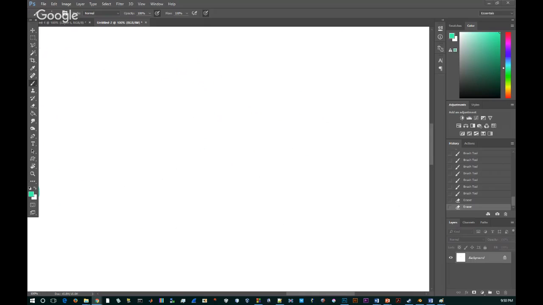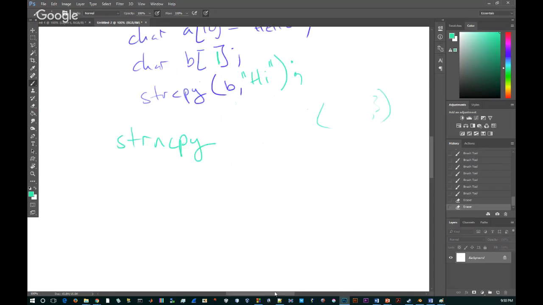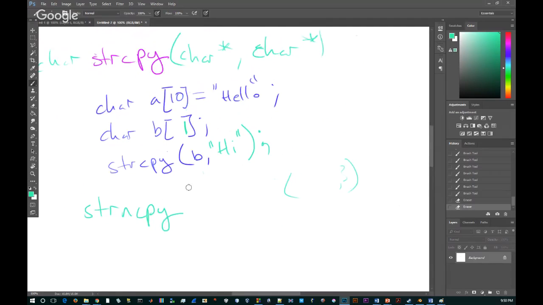What's the condition? No, they don't have to be the same. It's just that it can't be smaller. So it needs space to store it. So if this is 3 in this case, that's fine because it can store hi.